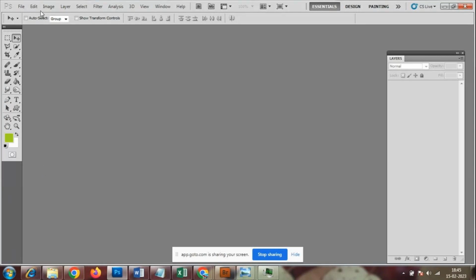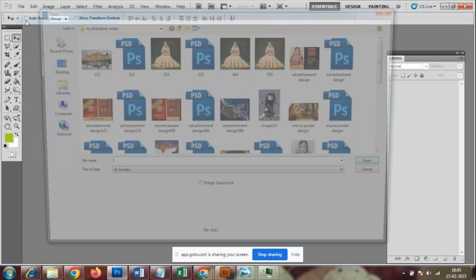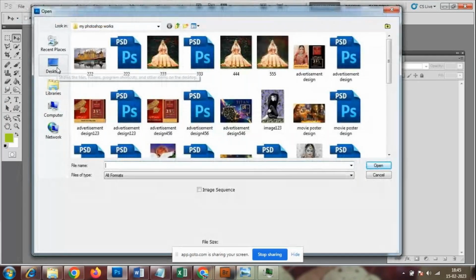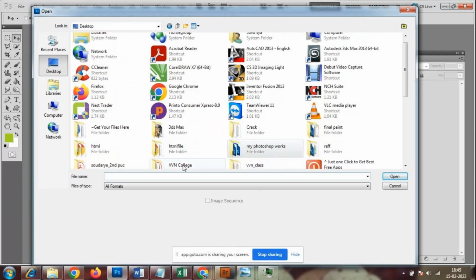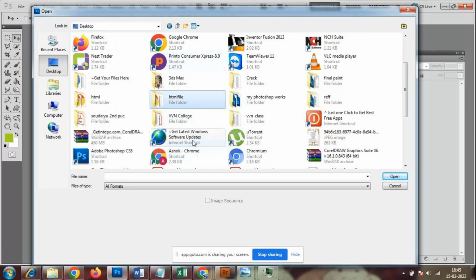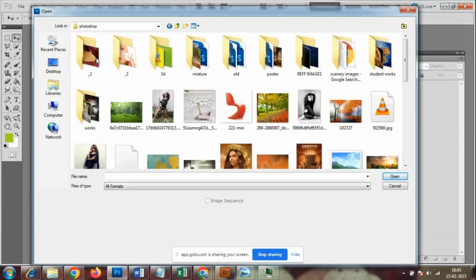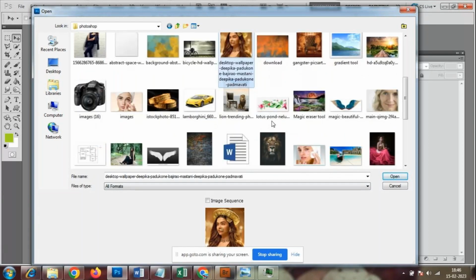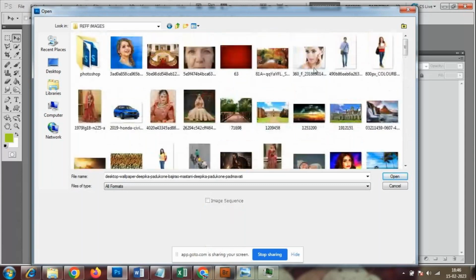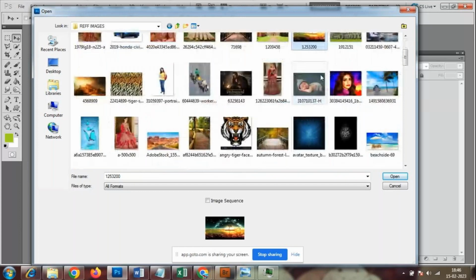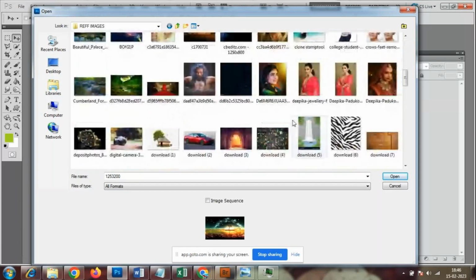I'll take some of the images again. I'll go to the desktop, where I have my reference images, and open them.